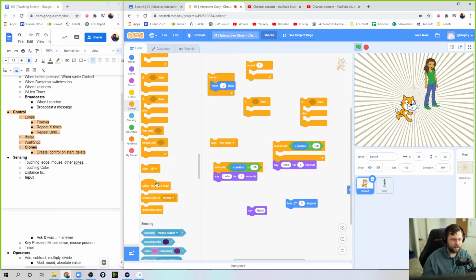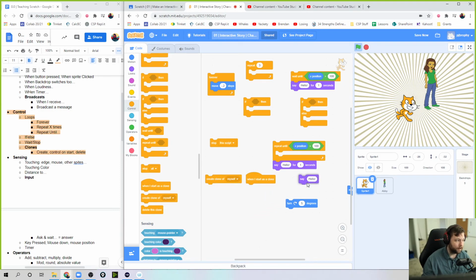The last part, and this is probably the weirdest. What if you want to duplicate, especially in a game where you're shooting projectiles? Typically, in your stories, you're probably not using this. You can actually create clones of sprites, and then do different things when you start as a clone. I think the best use of this is if you're making some kind of shooter game, you have the projectiles come out. You might start those projectiles as clones.